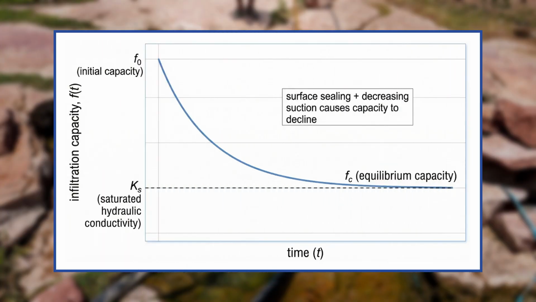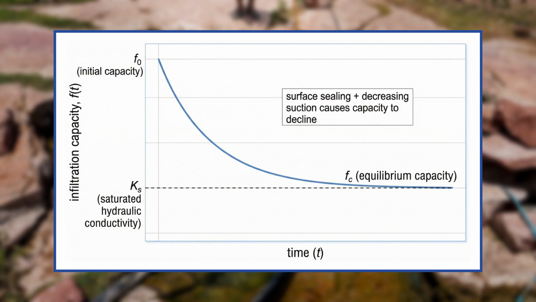The rate at which soil can absorb water is called infiltration capacity. This rate is not constant and changes over the duration of a rainfall event. For example, at the beginning of a storm, when the soil is dry, the infiltration capacity is high. This is because capillary forces, surface tension, are strong in dry pores, aggressively pulling water into the subsurface. As the soil becomes wet, the capillary forces diminish, causing the infiltration capacity to decrease.